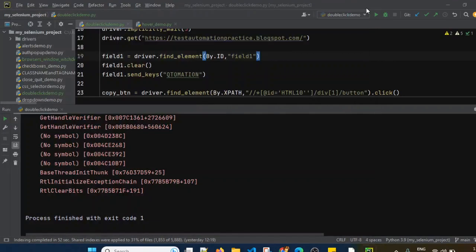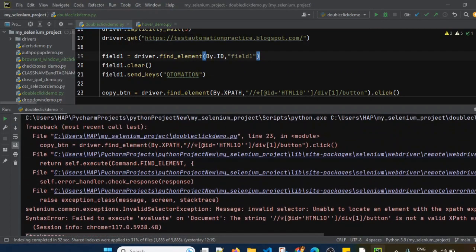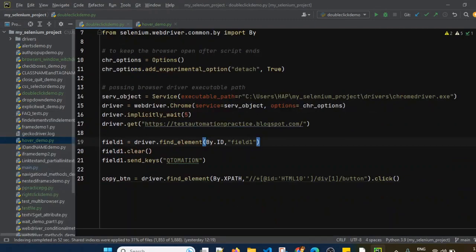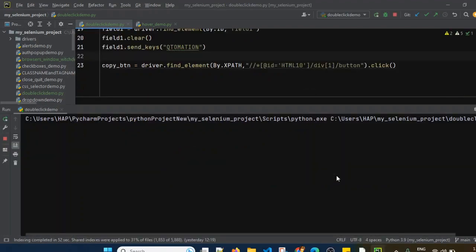I am just closing it. I think some error has occurred, so I will rerun this script because it did not click on that button due to some incorrect XPath syntax.